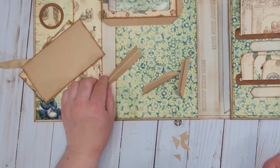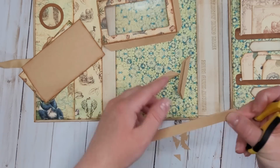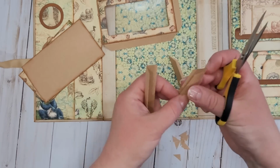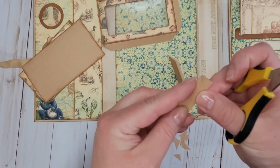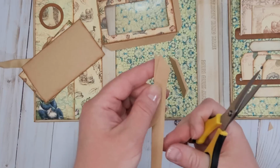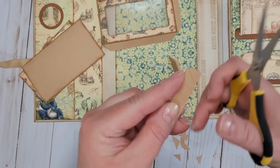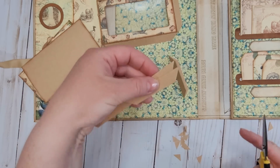Now with the longer hinge, in my case I have only one because I have used the second one. If I had the second one, I would do the same way. I would just keep them together, but since I don't have it, I will just use one of the corners that I have already trimmed before as a template, and I will cut the corners on this hinge as well.